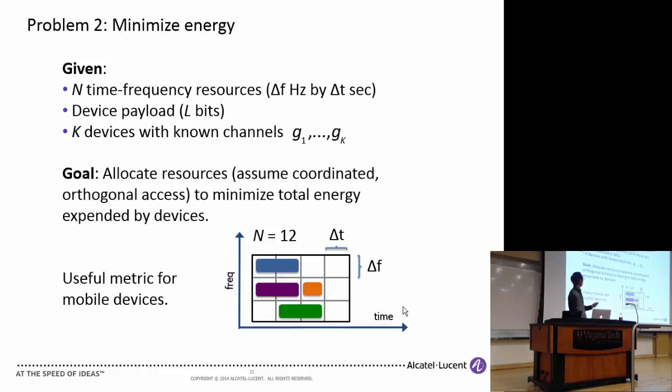Okay. And so the first metric we want to talk about is the total energy expended by all of these devices, so these 4 devices in this case. And so this sum energy metric is meaningful if you have multiple devices. Let's say they're moving throughout your cell, and if you minimize the total energy, then in some sense you're doing something that's uniformly good for these users as they move around the network. So that's a meaningful metric for these mobile devices.